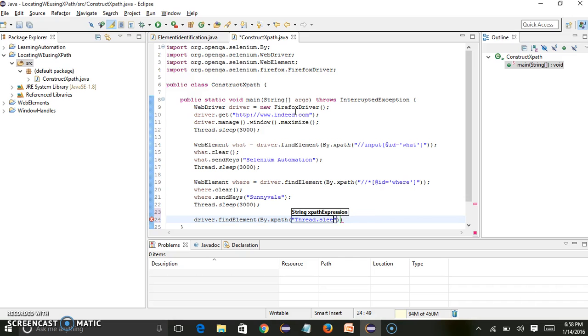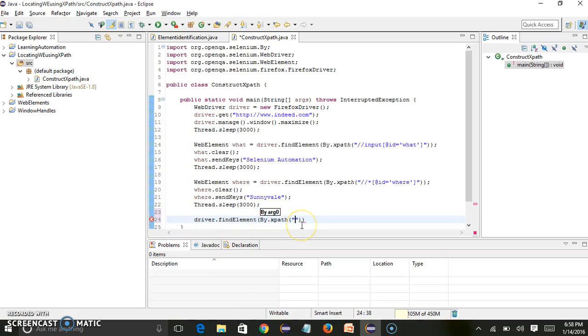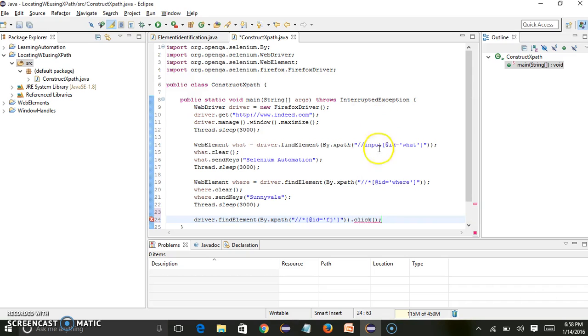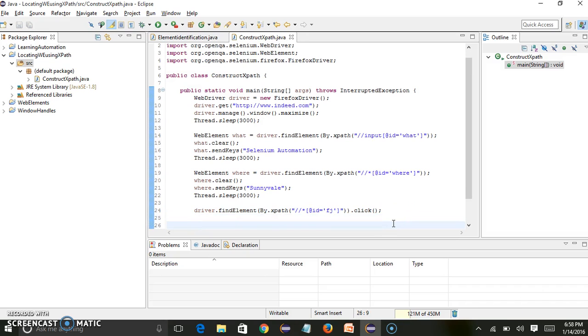Oh sorry, it's not this one, it's this one. Control C, Control V, and we need to click on this button. So click, it will click on this, and you can see our script is completed.